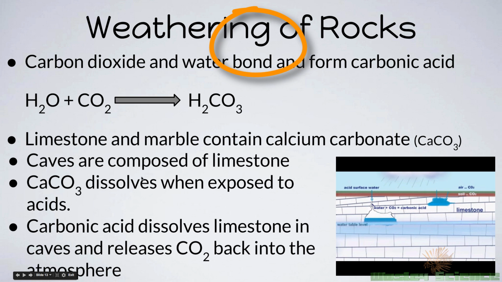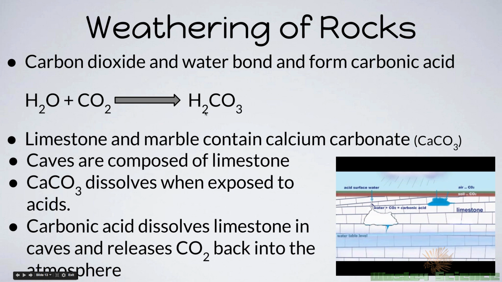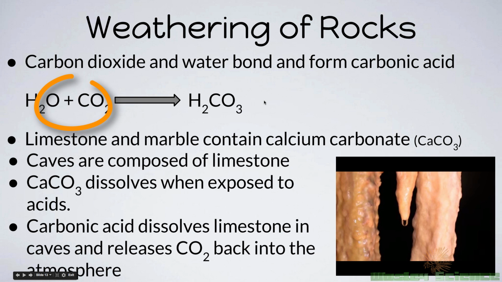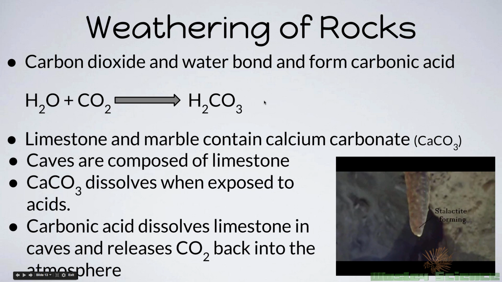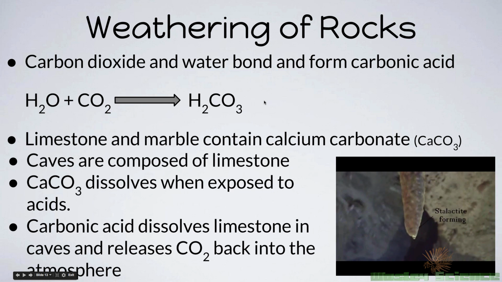And so we can look at this equation here. When water, like rain or precipitation, mixes with carbon dioxide in the air, it then comes down as carbonic acid. So this H2CO3 is carbonic acid. And like I've told you before, rain naturally does this, and rainwater is naturally acidic. And when it mixes with limestone, it dissolves limestone, because limestone dissolves when exposed to an acid. Marble does as well. Marble is the metamorphic form of limestone.